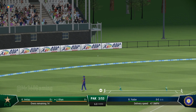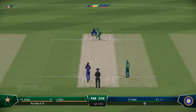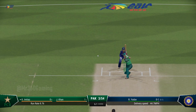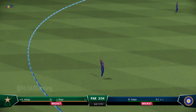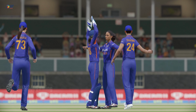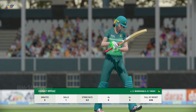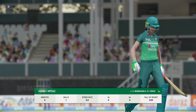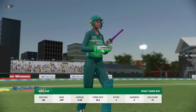Nicely fielded on the boundary. Early on, you want to get the batter coming forward and getting them to play away from the body before they get themselves settled. Oh, nice catch. Good reactions. As they head back to the pavilion, they'll be wishing they went about this innings a little differently. Not too much to speak of on the scoreboard. Lots of pressure coming into bat.